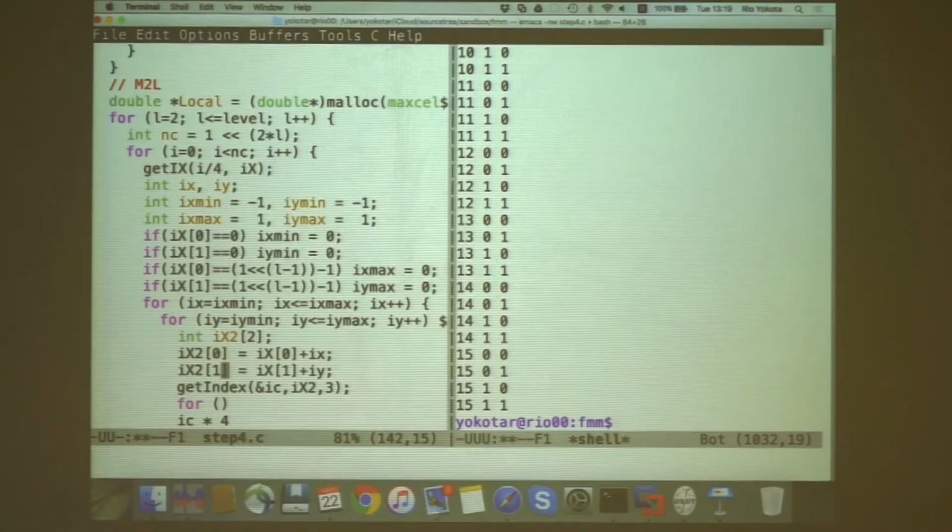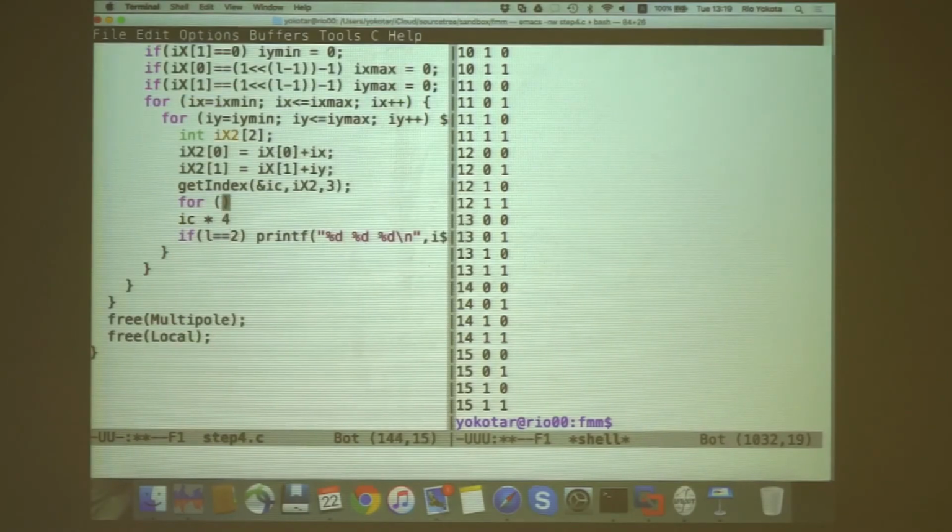Yeah, I'm already using I. So maybe I can use J. Loop over 4 times. This is a loop over all the children. So by doing this is the index of the, yes.